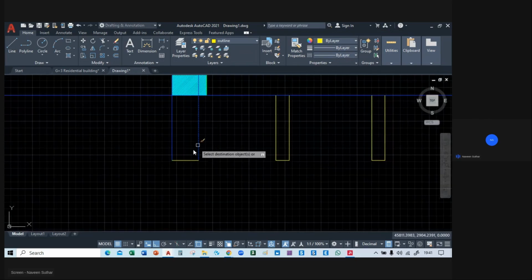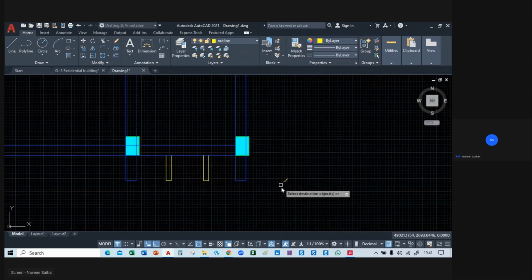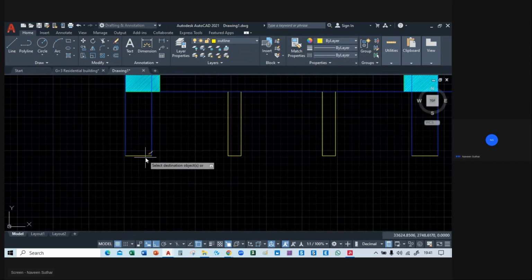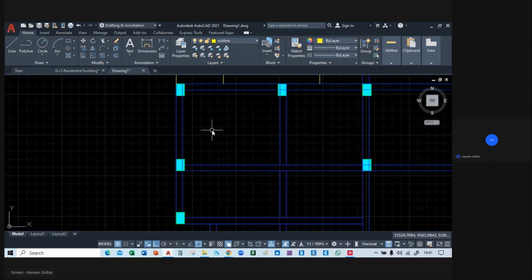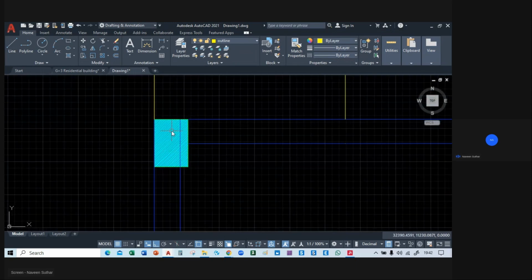We'll match the layer. So here you can see there is an intersection of the lines on the column. So you have to remove every line.